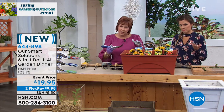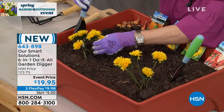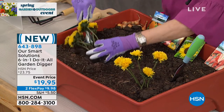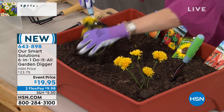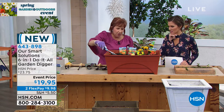Let's say I've got some weeds growing — we need to get to the root of that problem. I'm going to get my digger and just stick it way down in there and get those roots and all. And because it's got that nice stainless steel pointed tip with the serrated edge, it really breaks right through everything.